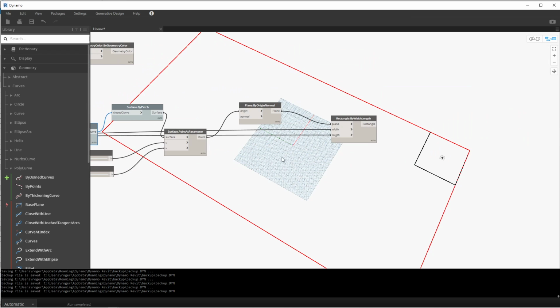The next thing we want to do now is to convert this into a floor plate, and the way we're going to do that is to take our plane now, and instead of using a rectangle by width and length, we're going to modify that into a box volume, and we'll do that in the next clip. Sorry that's a little shorter, but I need to grab up another definition.